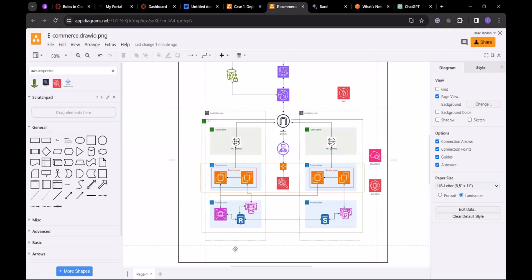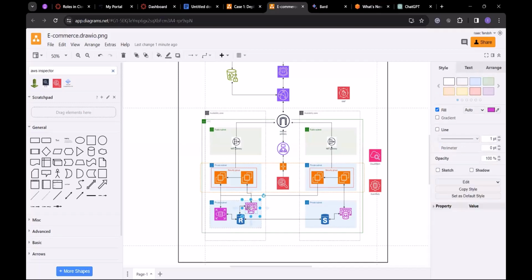I'm sorry, what is that thing over there? This one? No, the one on the left side of the RDS. This one? Yes, this one. This is the RDS itself. This is a read replica. Oh, okay. So the read replica is for reading.